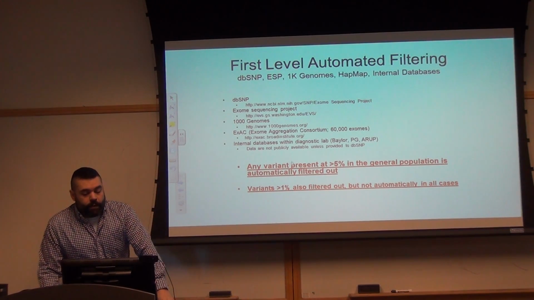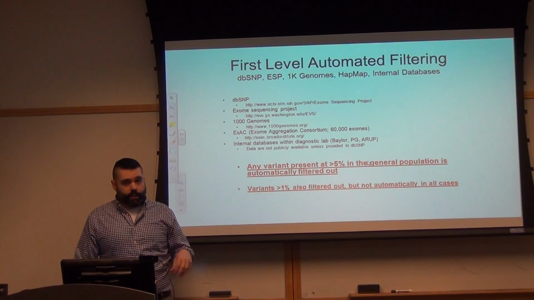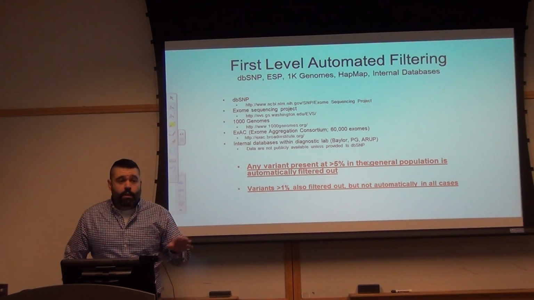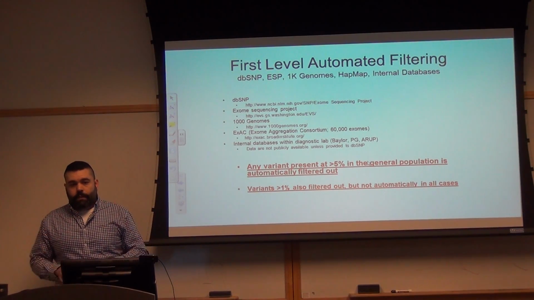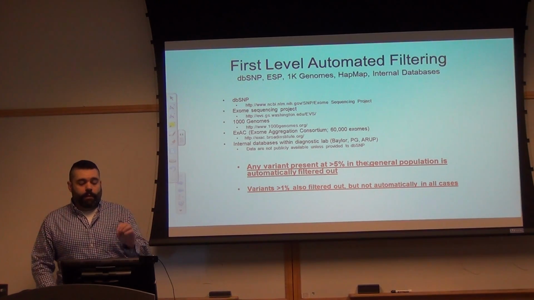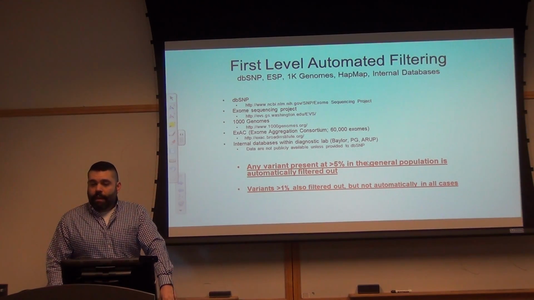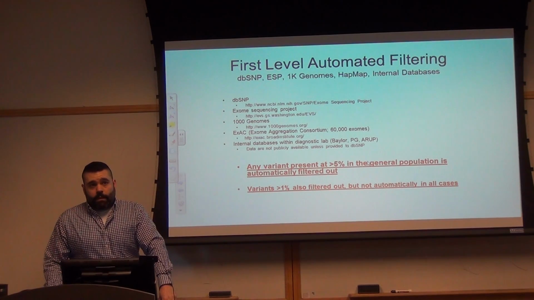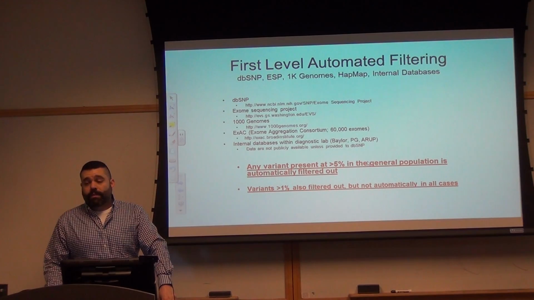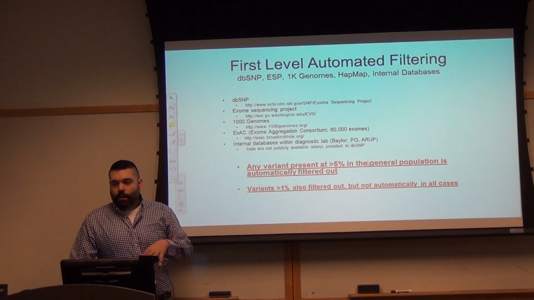So any variant present in greater than 5% in the general population, and that's any subpopulation. So if you see in East Asian Islanders that they carry a variant at 5%, you can take that out as disease causing. It's very, very unlikely that in Mendelian disease you're going to have a variant that high in the population that's pathogenic. There are some caveats to that. The hereditary hemochromatosis gene, something like, I don't know, 23% of Caucasians carry one of the variants. But that's different because that disease isn't 100% penetrant.